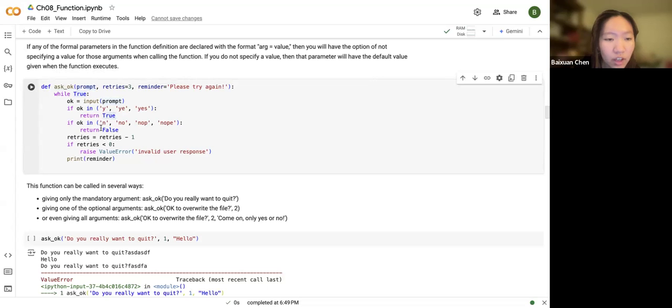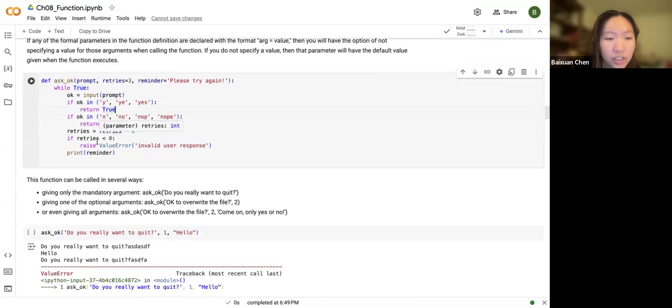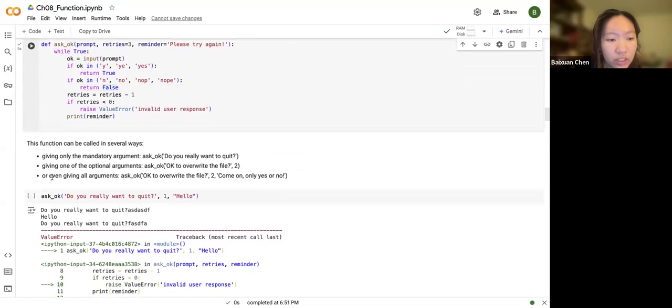And if it's not, then it's false. And then the retries can be as big a number as the user wants. And if retries is less than 0, then it will leave. And then finally it'll print the reminder. So then if this one works.